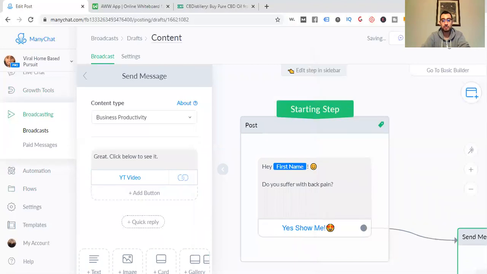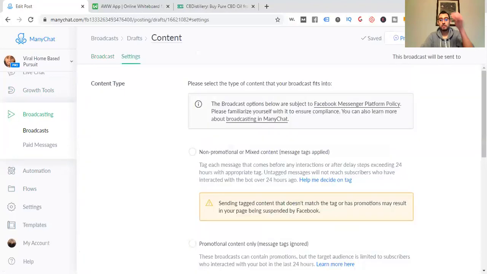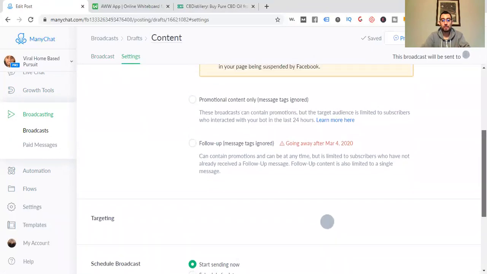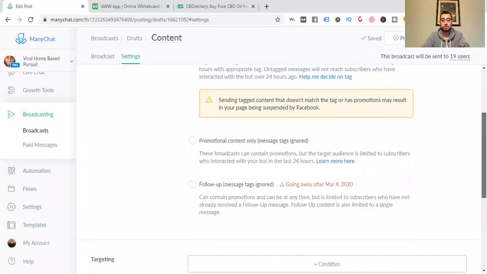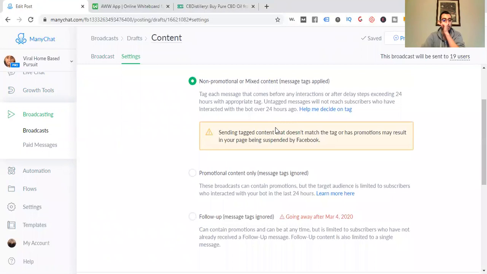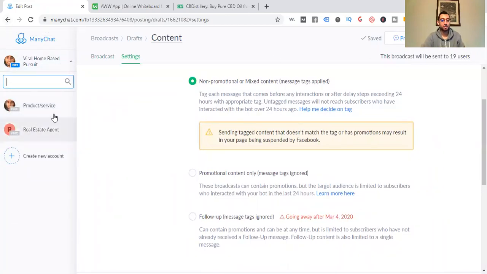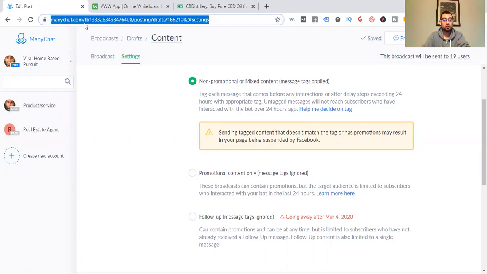And then you go to next, something like this, and then non-promotional. And then we can go ahead and send that message here in a bit. For one of my new ManyChat setups. So there, and then you can send it now. That's how you can make it work. I have obviously other ones that I've gone through here where I have more subscribers, more or less. But that's how you can use ManyChat in a nutshell without having to go too into details with it.